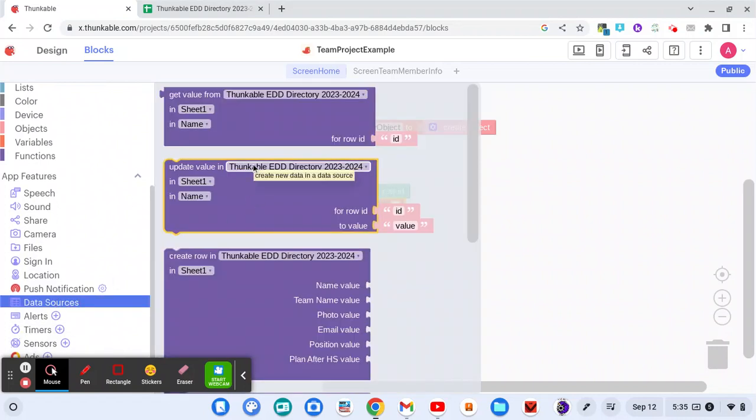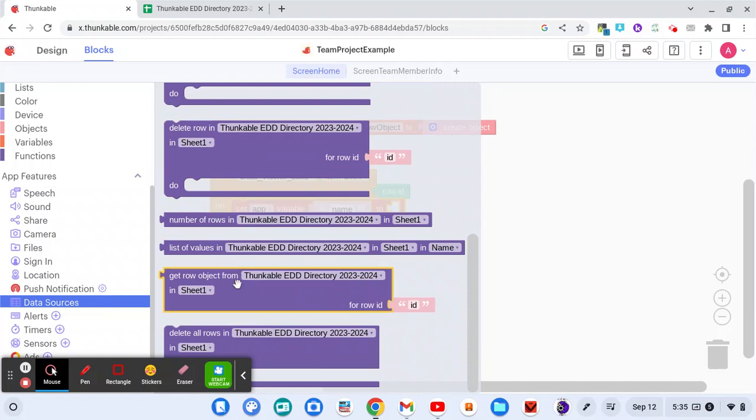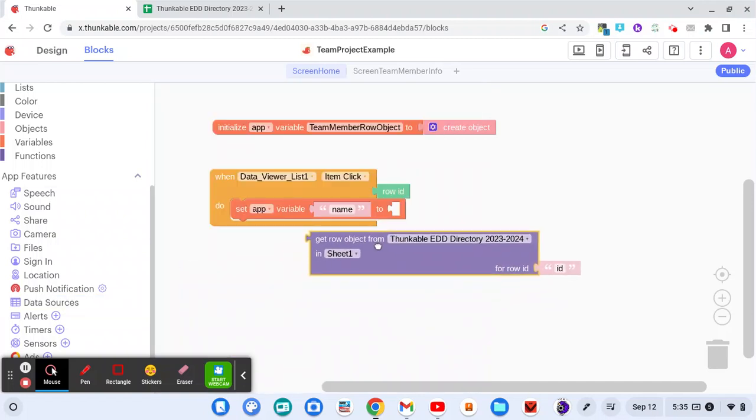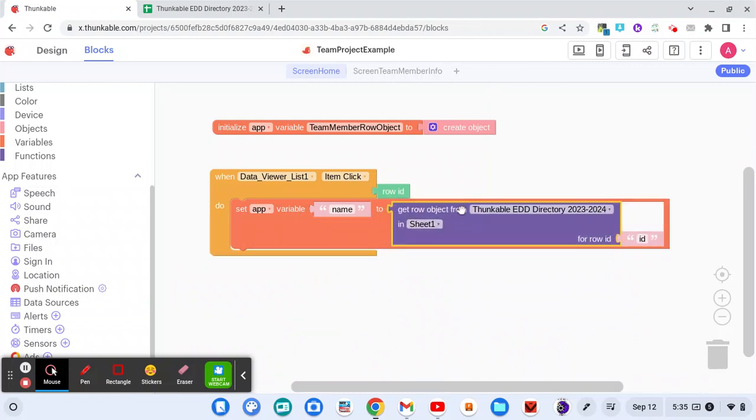These are all of the data sources we have now. And we want to get row object from our data sheet. So we're going to drag that out and insert it right here with the to. Okay, that should all be correct. And then we'll take our row ID and put that in for the placeholder ID right there.